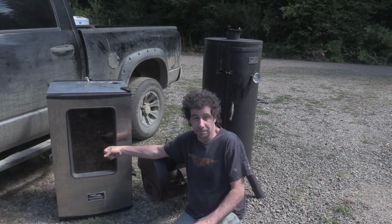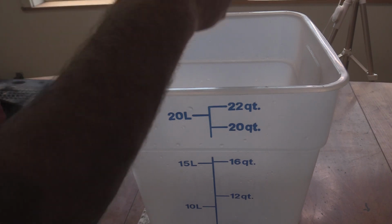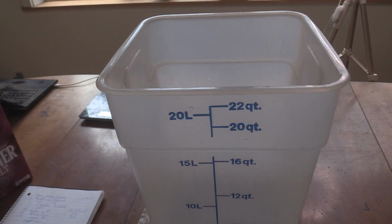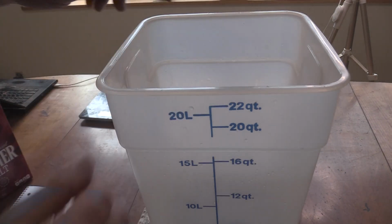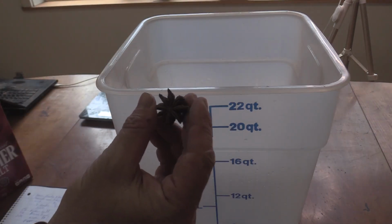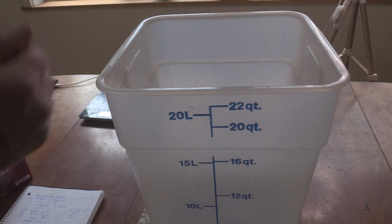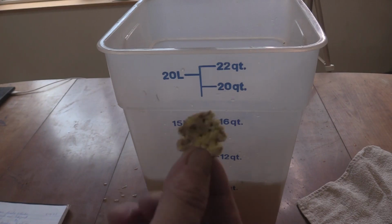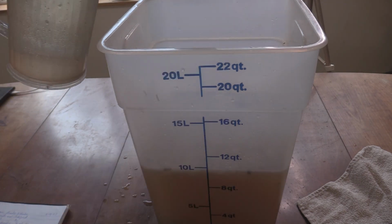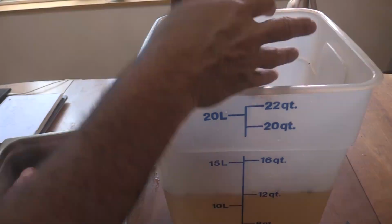You can use whatever spices you want to use, but generally pickling spices are common. I'm going to use some peppercorns, some cinnamon stick, allspice, mustard, anise, fennel, some coriander. I love juniper, a little rosemary, and I'll throw in some ginger coins too. Now I'm going to add some ice to cool this down.